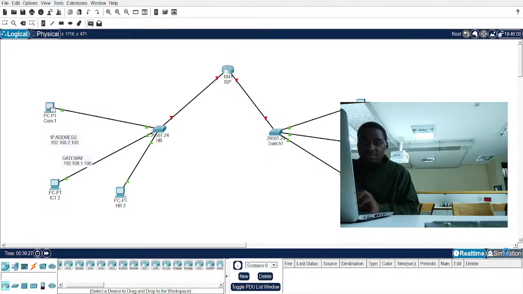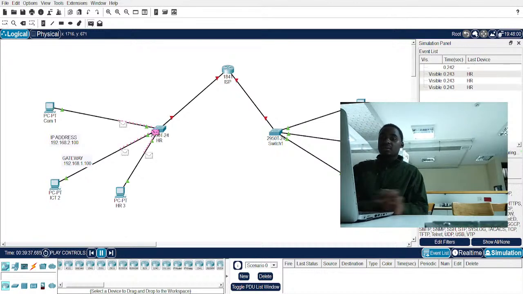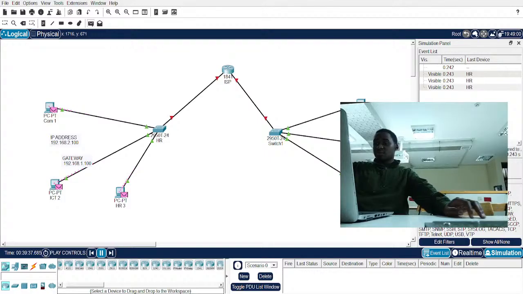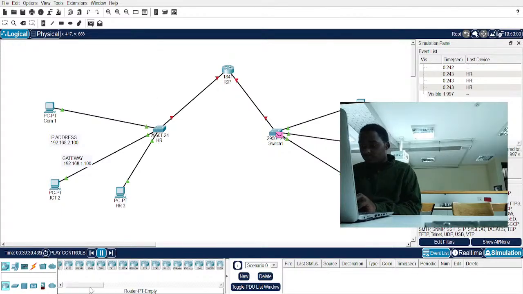So you can set it even if it's working through simulation, whereby the messages are going, but you haven't completed our work. So we need time and space.